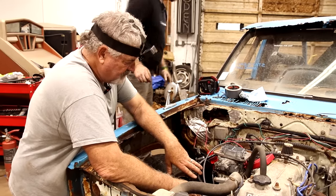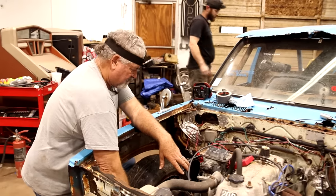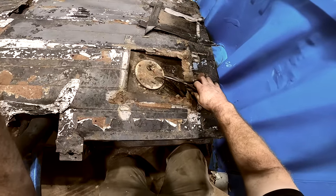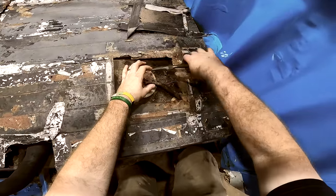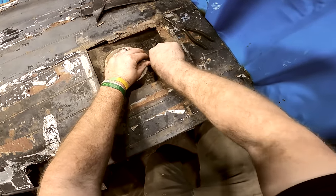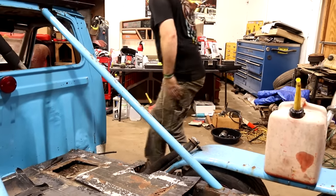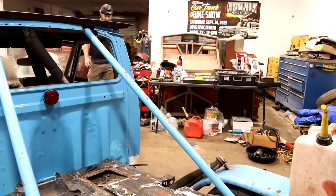Let me try something real quick. I'm just going to stick that hose down in that gas tank if it's long enough. It doesn't look like it is, but I could almost just put it in just anything, huh? A little bottle or something. Yeah, there's that bottle right there if you want to.